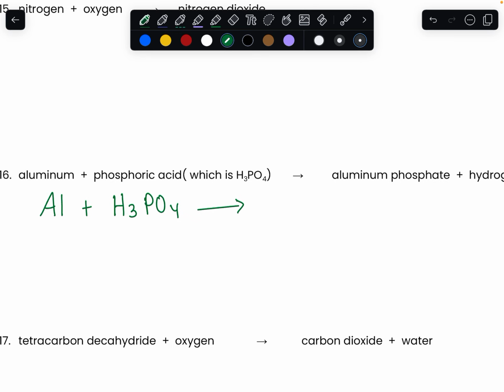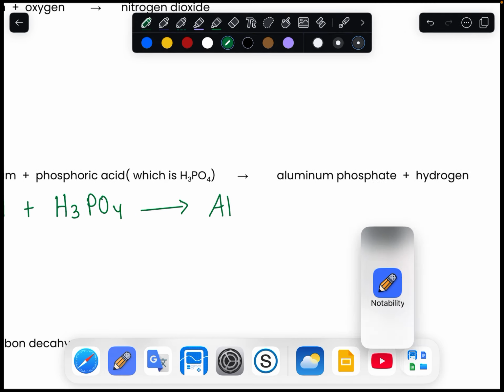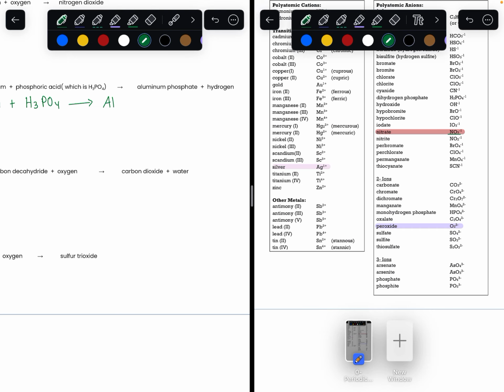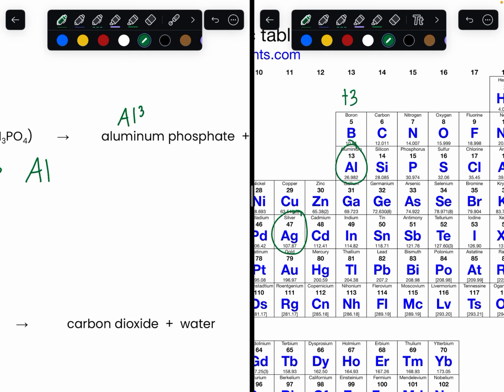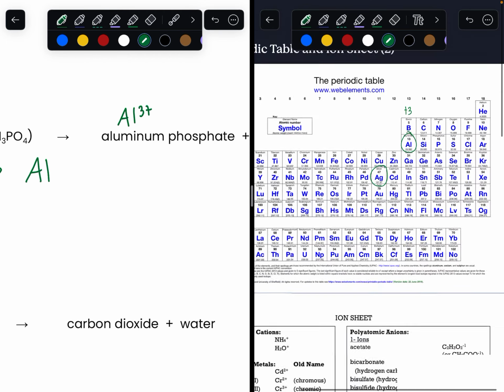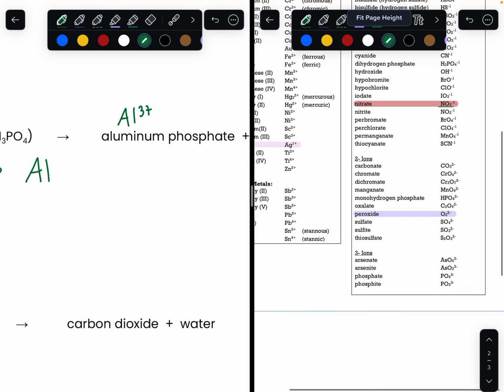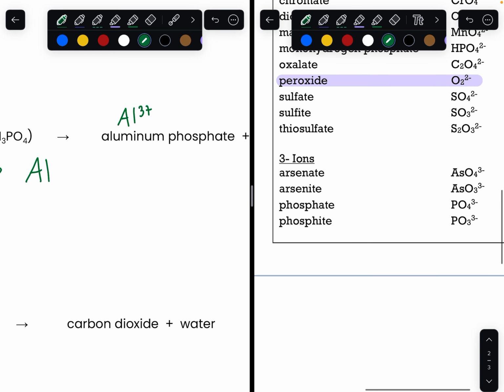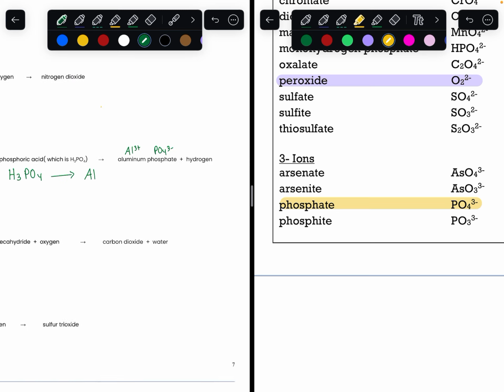Okay, and from here, we have aluminum phosphate. Okay, so this is probably where you want to pull out your periodic table and look up the charge of aluminum and phosphate. All right, so I'll take the time to do that now. Aluminum is in the boron family, so this is our +3 column. So that means that this is an aluminum 3+. Phosphate, okay, if I look on the back, phosphate here is going to be a 3- charge. Okay, so if I look this up, here it is. Phosphate, PO4, 3-. Be careful not to pull phosphite instead, because that is a different substance. So we got PO4, 3-.